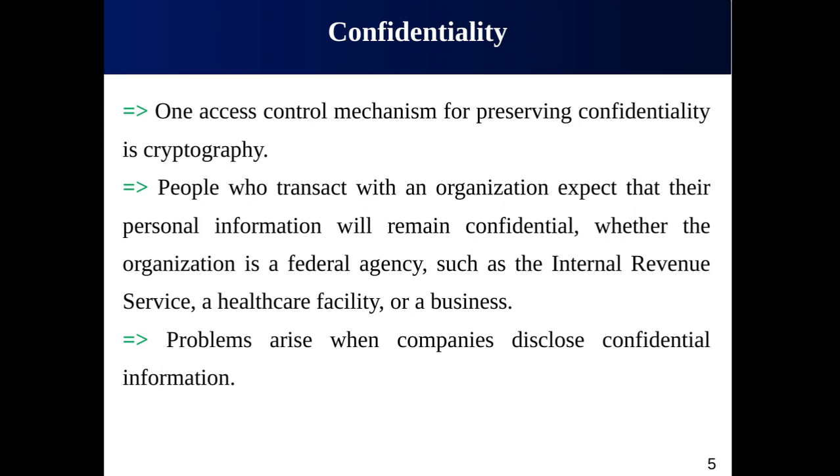Your friends are not allowed. Confidentiality, privacy. And people who send their data over the public internet have higher chances that their data is going to be leaked by unauthorized access. So a problem arises when companies disclose this confidential information to third parties. Okay, there is a problem. So actually, let me conclude confidentiality.